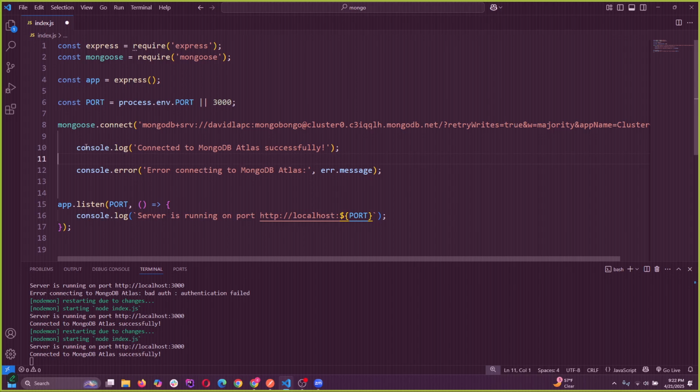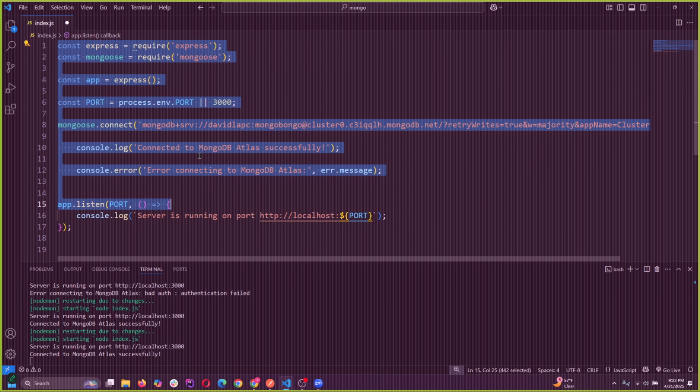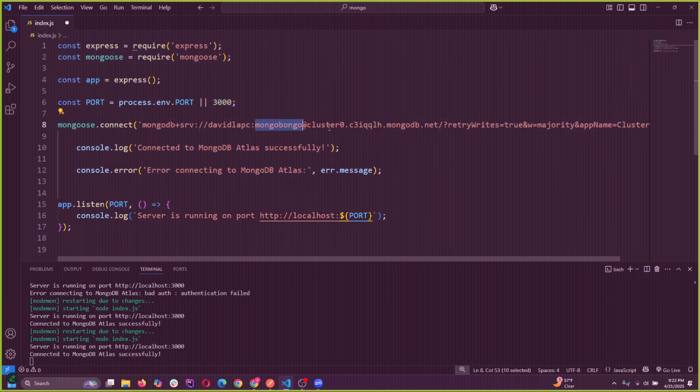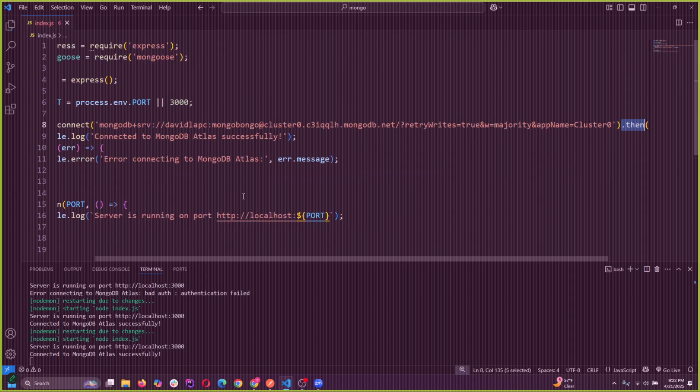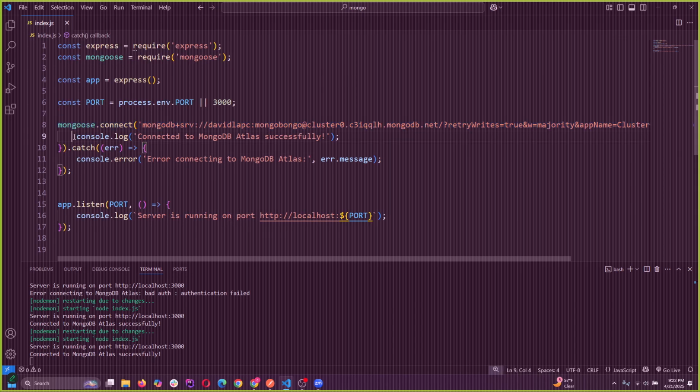But normal JavaScript reads from top to bottom without really stopping and waiting for something to return any data. But by using dot then, we're waiting for this to complete, and then we're console logging that. And if this doesn't return an error, we'll do that. If it does give us an error, we'll catch that error and we'll display the error.